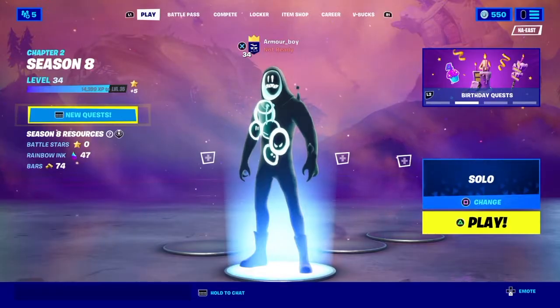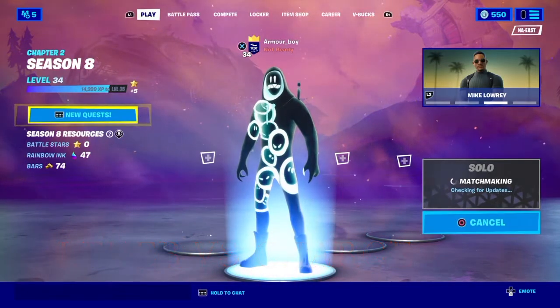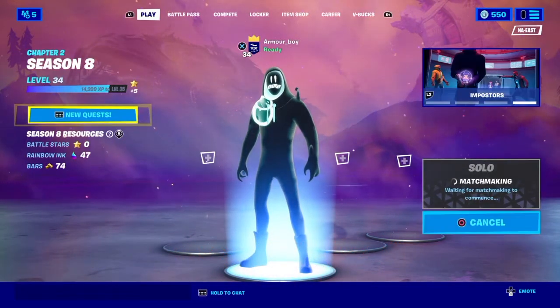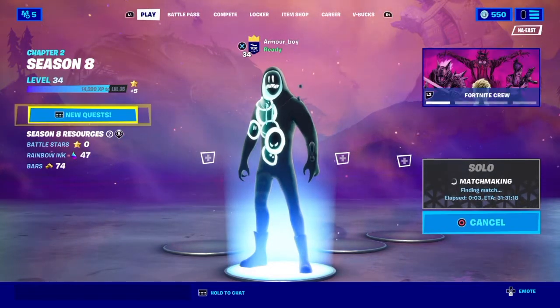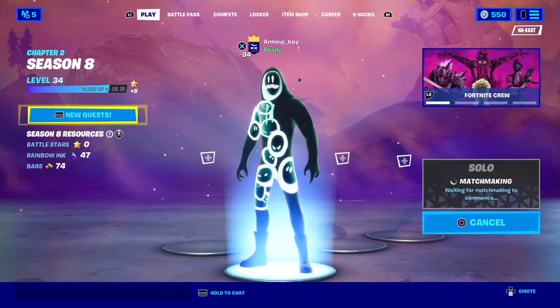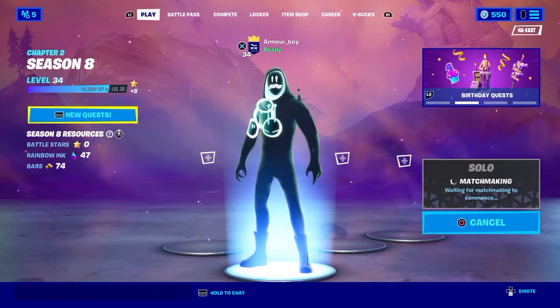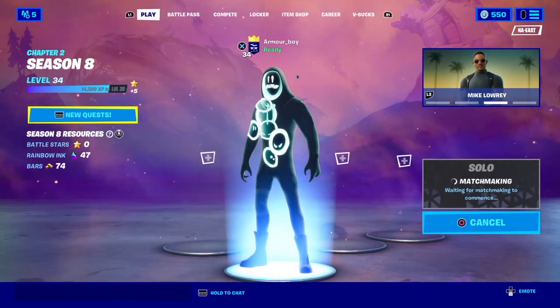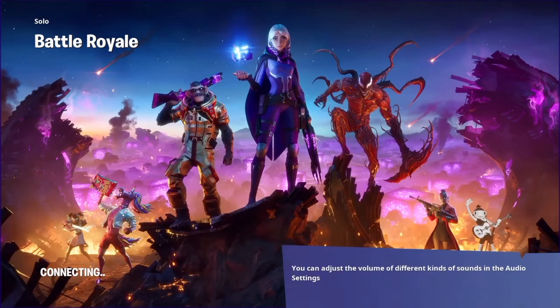Today we'll be doing lever versus charge shotgun. We're gonna be playing two games, and the first one we'll be using only lever shotguns. The only eliminations I can get are with the shotgun. If I get any other ones, they won't count to the challenge. But if I get an elimination with the charge shotgun and I don't get one with the lever, that means that charge is a better shotgun. This is basically a challenge to see which is the better shotgun.